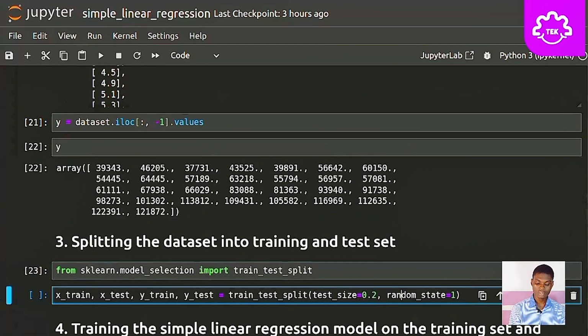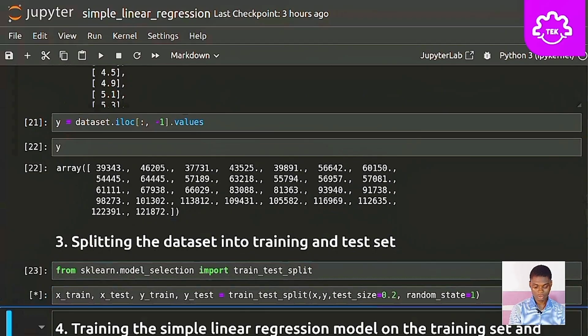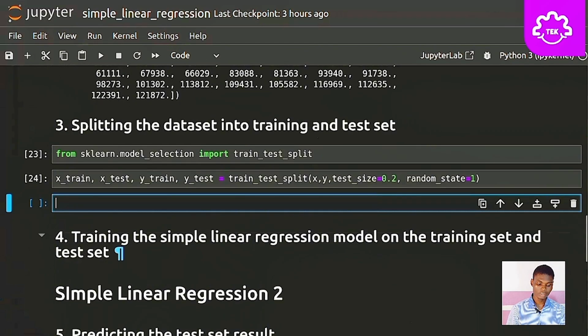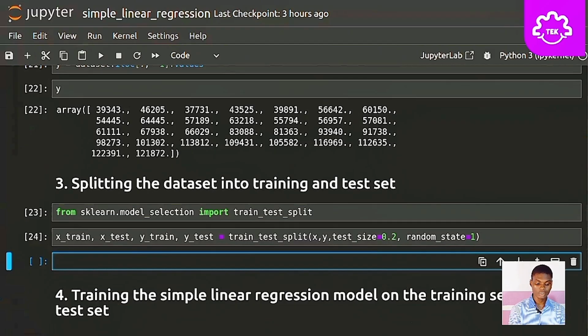Then, since we'll be taking it, we'll be applying it to our x and y variables. So what I'm going to put here is x and y variables. Then we'll run that cell and that runs successfully. So we create another cell underneath. Then we are going to print for you to see our x train.